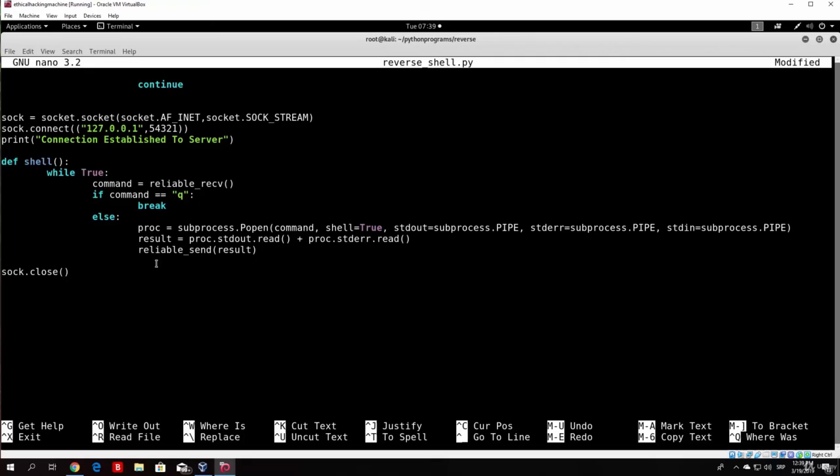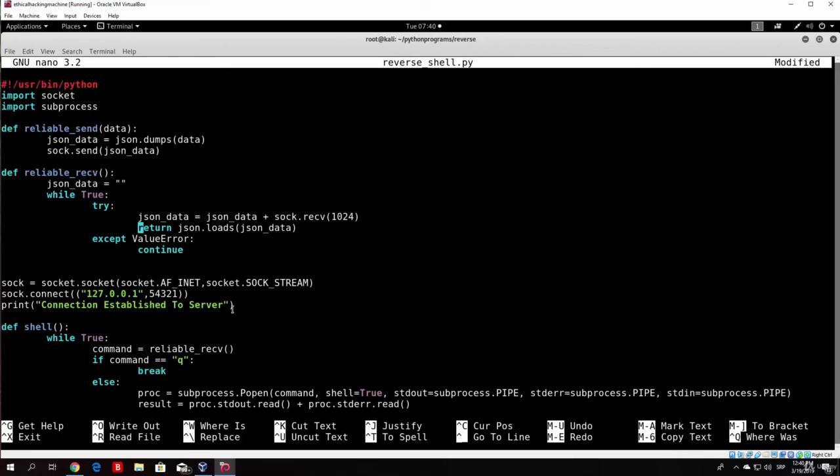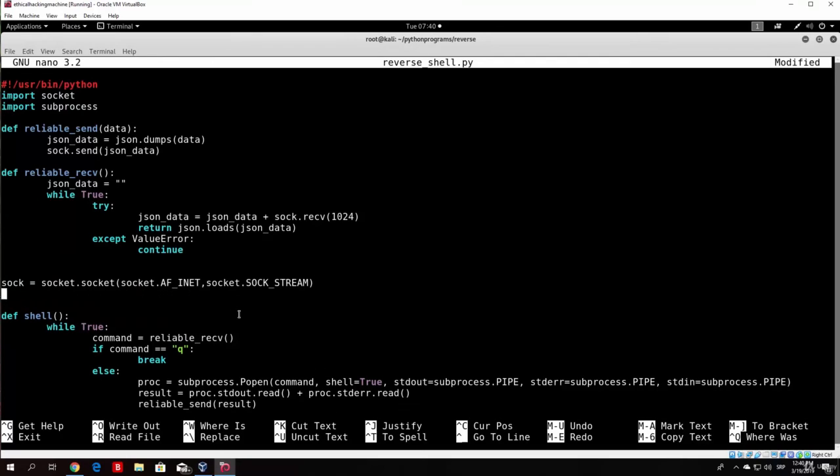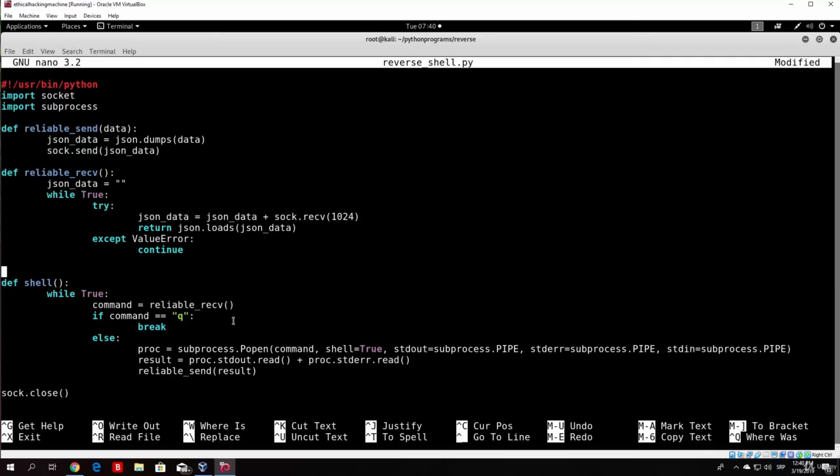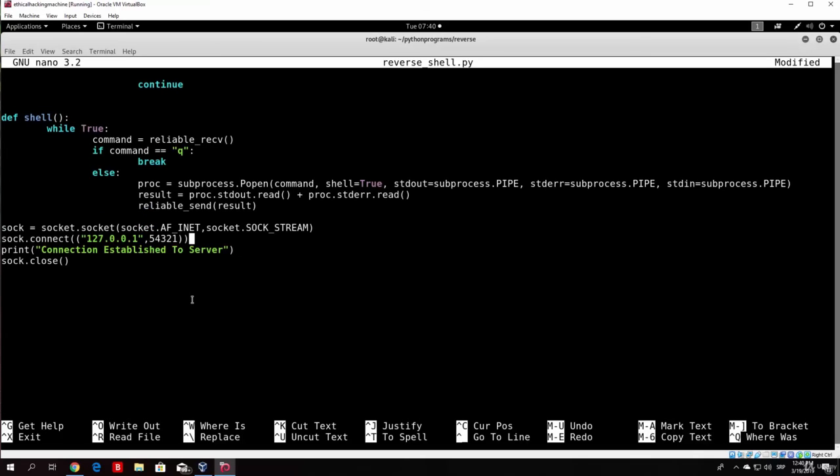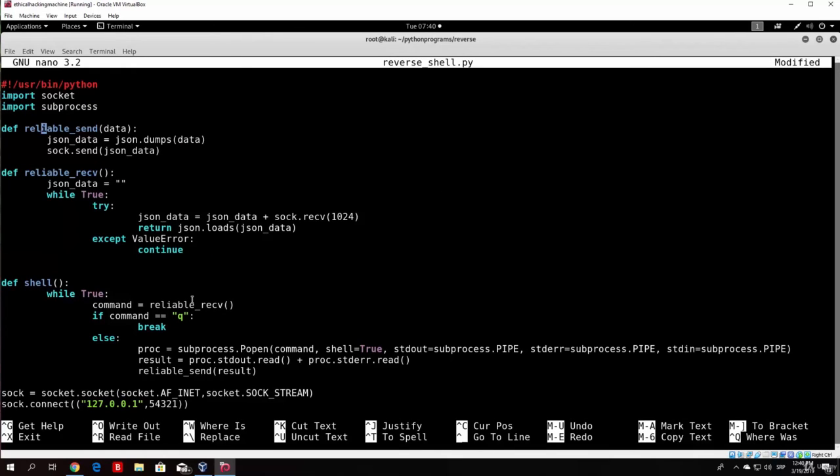Now that we have a shell function, we have to call it, but before we call it, we have to perform the connection. So let's copy the upper code below all of these functions. So copy this, then we can delete this, and we paste it at the end of our code, so it goes through all of our functions before executing that code. So we paste the same code as it was above. Let's see if this will work. Sock equals socket.socket, socket.AF_INET. Okay, we connect, we print connection established to server, and then we can run our shell from here. Then we enter the while true loop, which makes us execute the commands on the target PC.